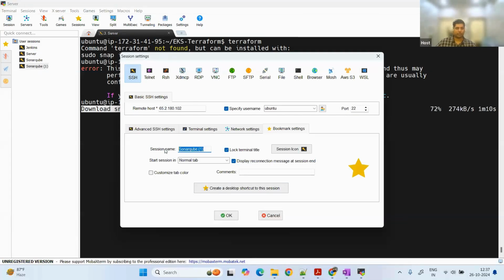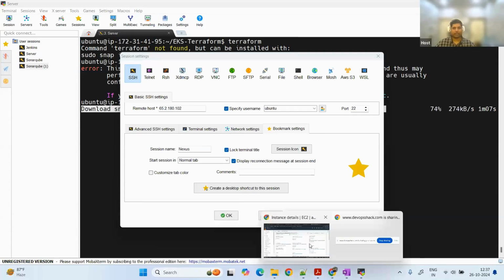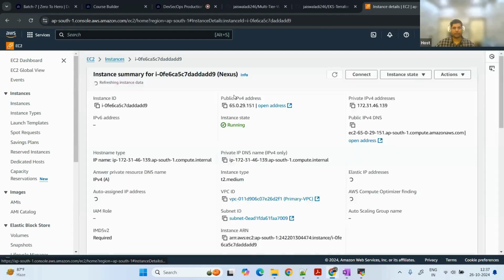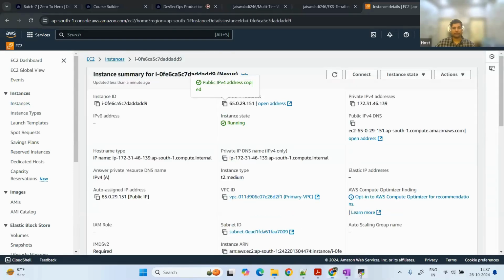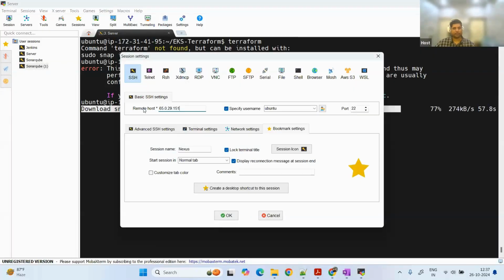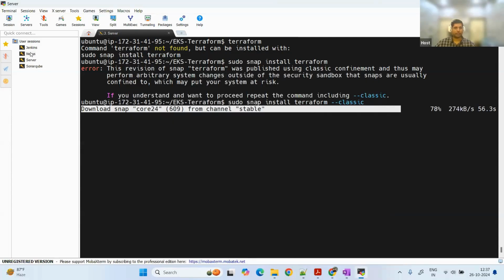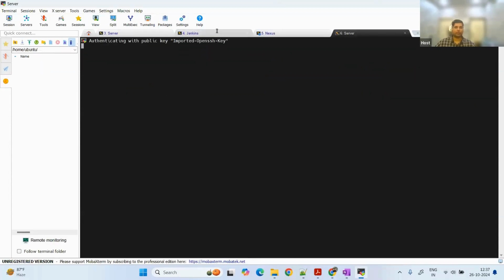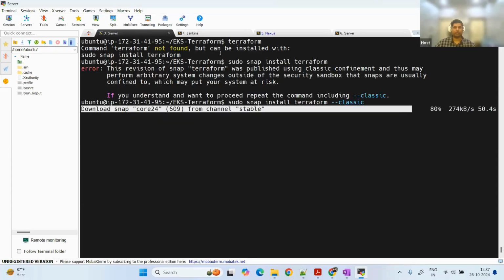Let me rename this first, and the public IP address we can get from here. Copy that and paste it here. Now let us connect to these machines. Okay, so all of them are running fine.